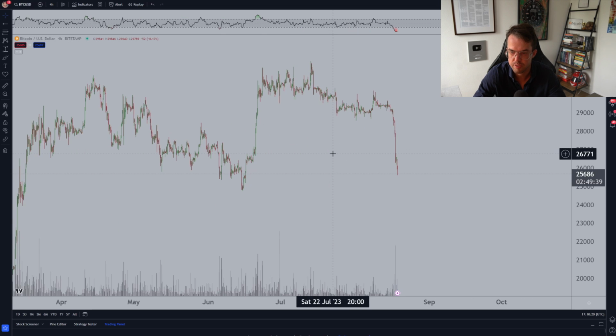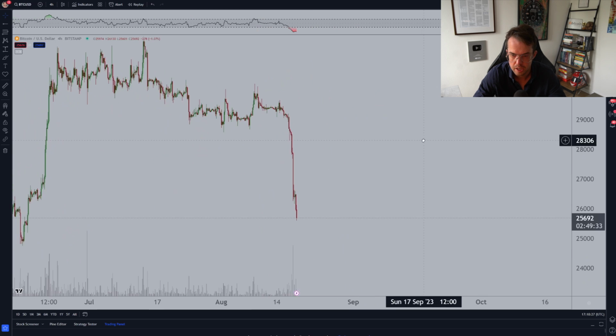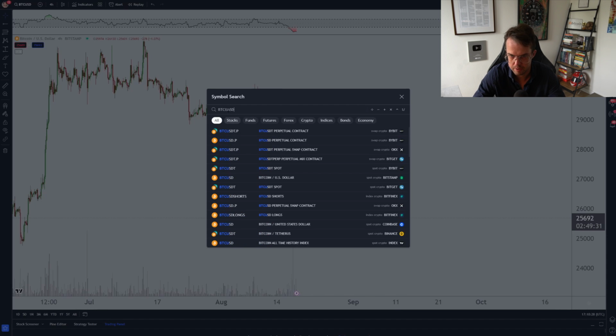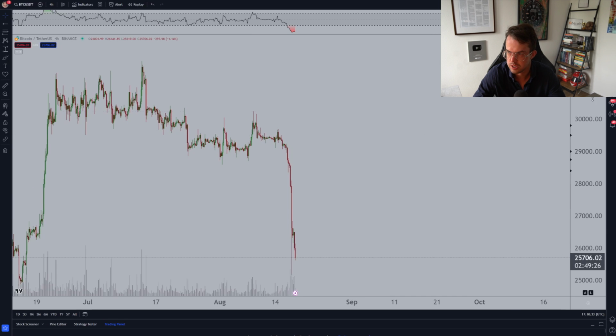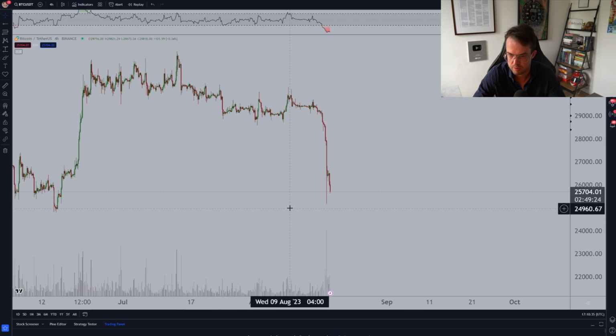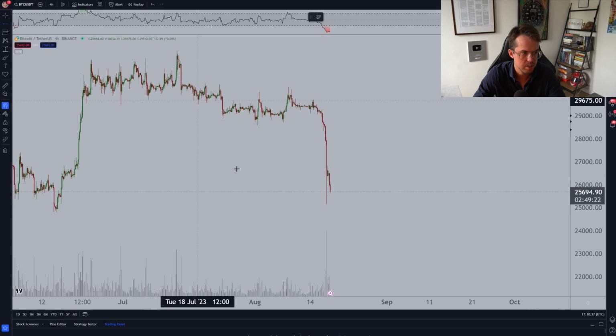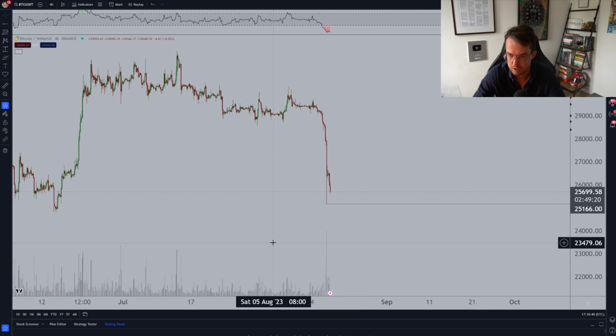The question is, how far will it continue to fall before we are finalizing the entire sweep of the liquidity and we can start turning around. When we're looking at Bitcoin against USDT, we can also see that we've got this massive wick. It seems almost inevitable that we're going to take the liquidity beneath this wick as well, and then we can start having at least a bounce.